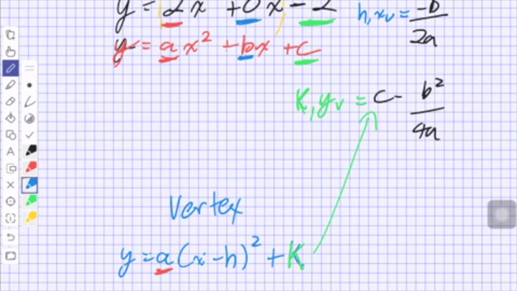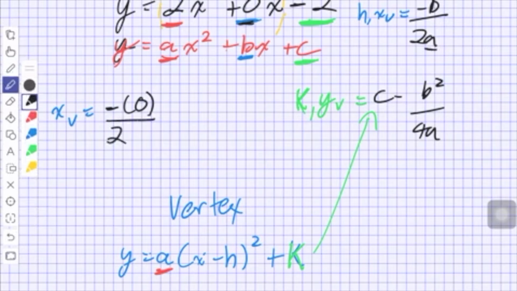So I'll call it the x value of the vertex instead of h, because that is what we're finding. It is equal to negative b divided by 2a. What's our b? Our b value is 0, so negative 0 divided by, still the number 2, whatever a is. I can highlight them, that might help a little. Here's our b, here's our b, it's the same. Here's our b, here's our a value.